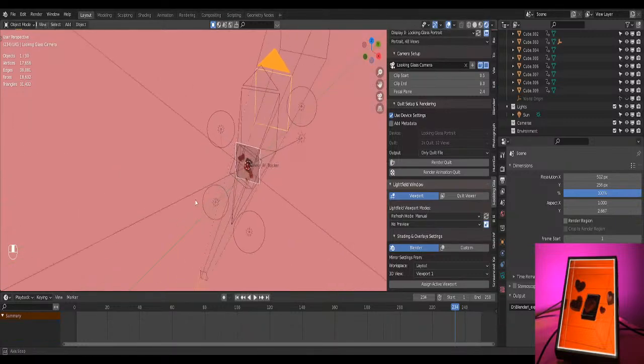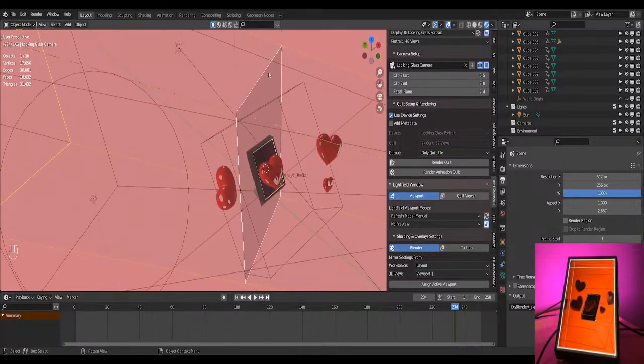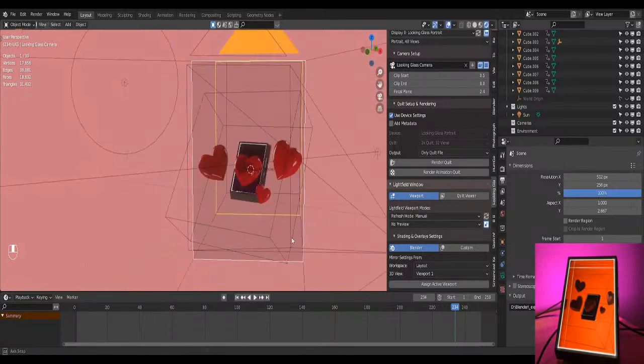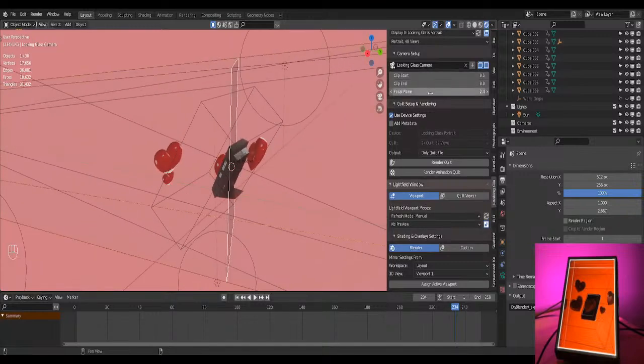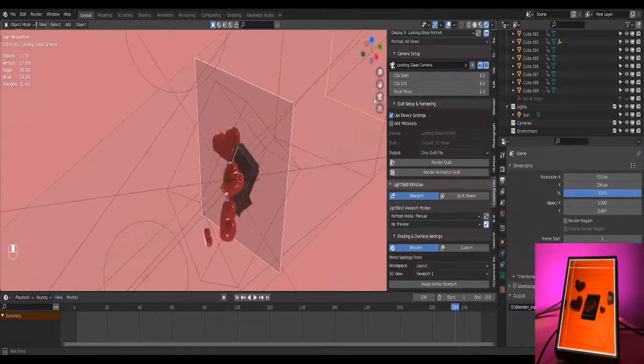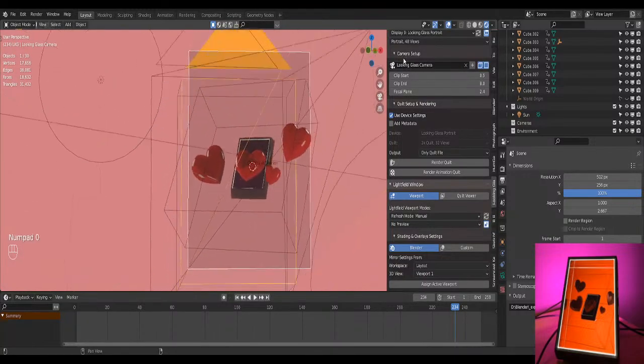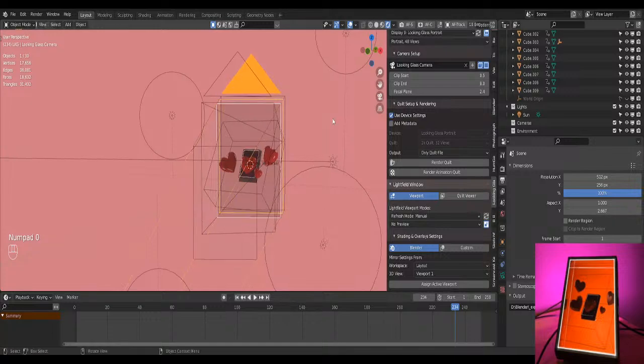Essentially, you want this camera here that's selected and this white line, white square rather, which is the focal plane that moves whenever we slide these values here. You want the focal plane to line up with your hero object. And everything around it can line up relative to that.